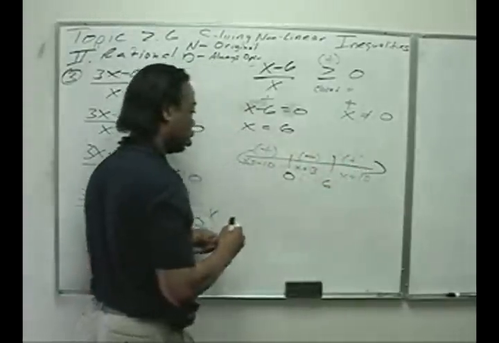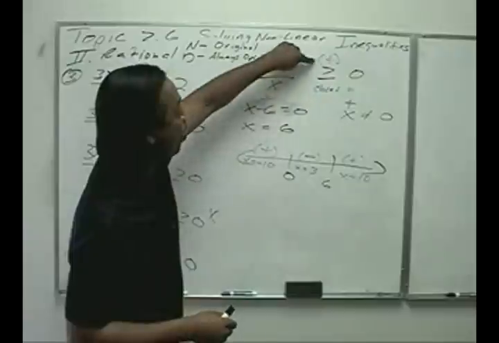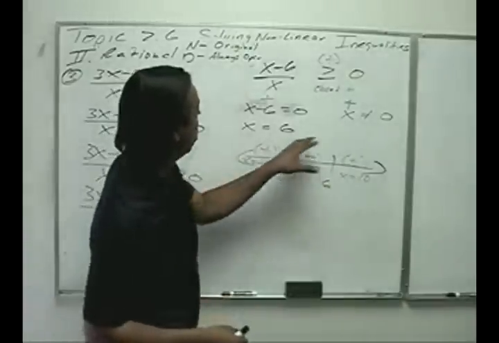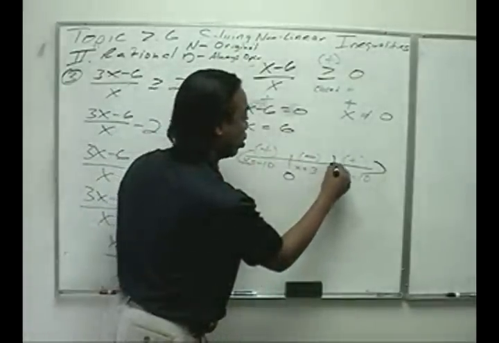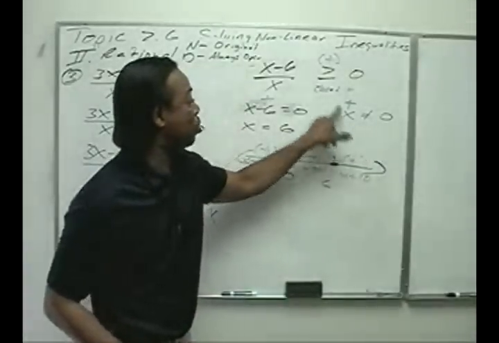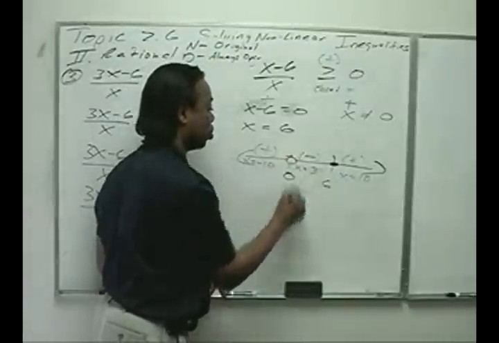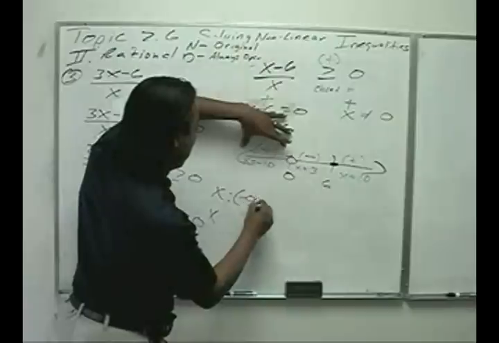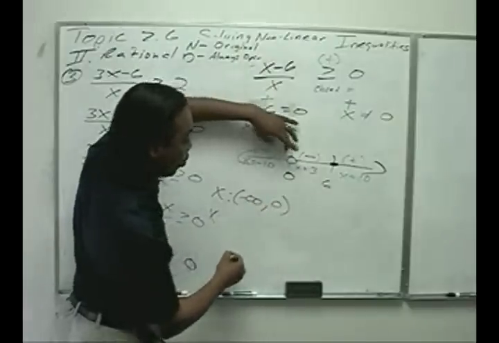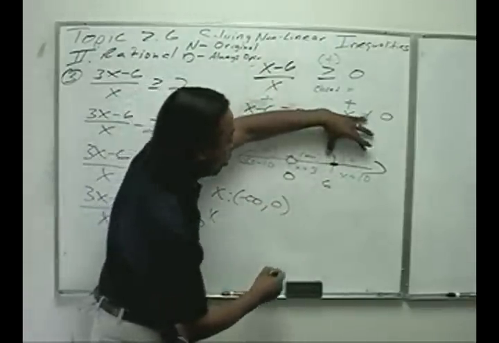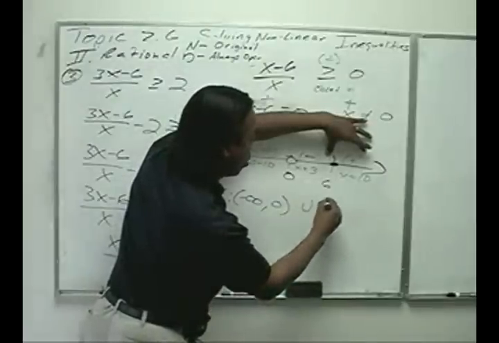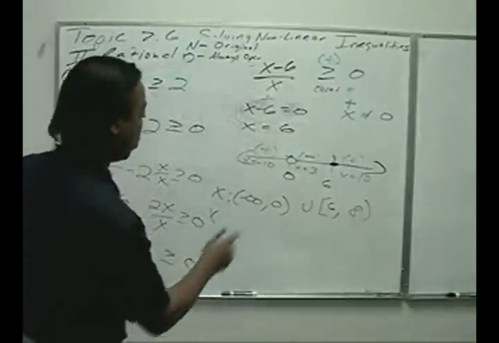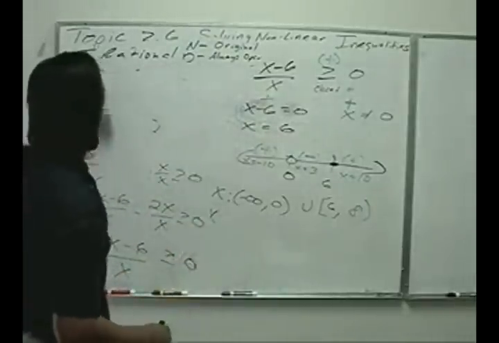So we're looking for the positive portions here, and I forgot to put down here, the numerator will be closed. So 6 is closed, my fault, didn't ever put that down there, closed. But the denominator is always open, so 0 will be open. So this portion right here, it'll be negative infinity till I get to 0 with a parenthesis for the 0. And this portion right here will be closed parenthesis 6 to positive infinity. Okay, and that'll be the solution for x there.